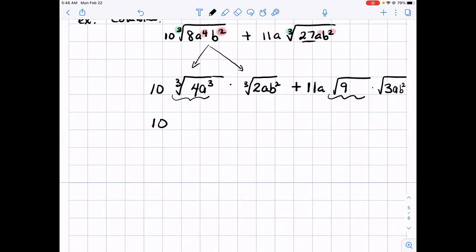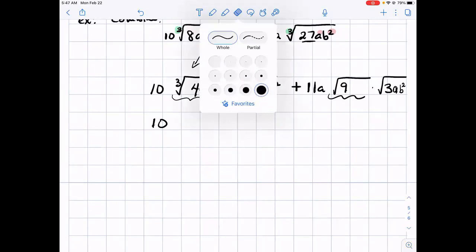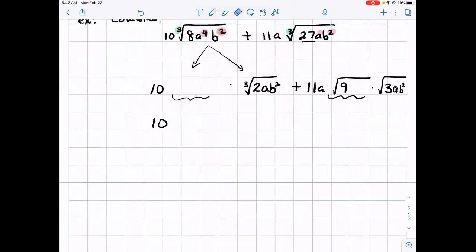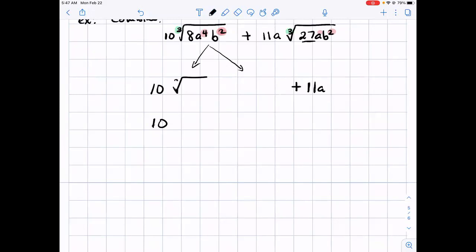Made a mistake here because we're talking about cube root. So yes, I didn't observe that we're talking about cube root here. So this here is not correct because we don't know the cube root of 4. So let's leave that so you see the error here. We're referring to cube root, not square root, right? So it happens that 8 is a perfect cube, right? So that was a mistake. Okay, so let's erase both roots. So they still have to be simplified, but we're talking about cube root.